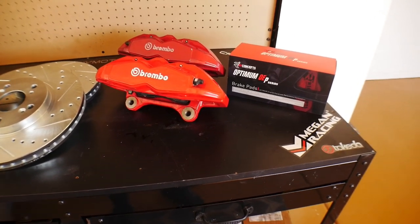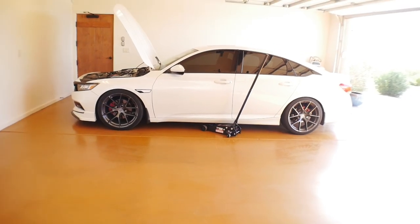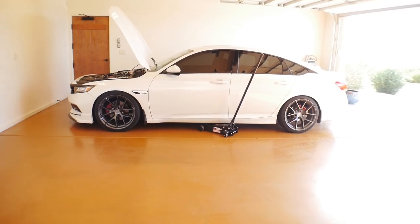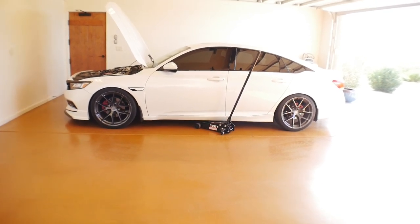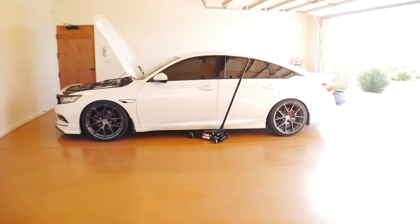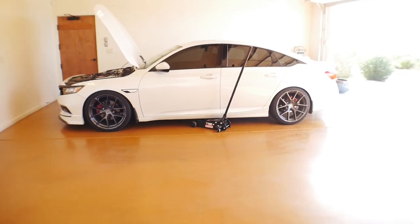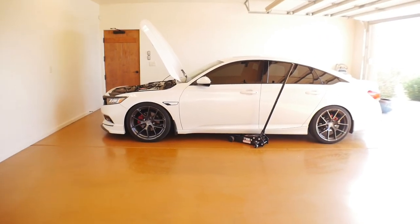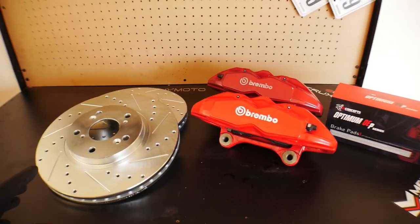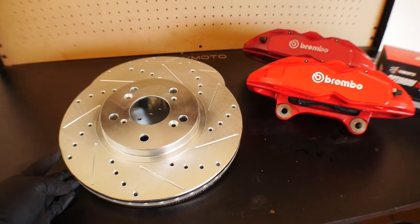So they're pretty large compared to what you're seeing over here on the Sport. Now keep in mind on the Honda Accord Sport that the rotors are larger, or at least the rotor anyways, are larger than what you're gonna get on the average vehicle. On your regular Honda Accord, I believe they're 11.3 or 11.8, don't quote me on that just yet because I looked up the information about 2 weeks ago. On the Sport, they're 12 inches plus. So they're a little bit bigger, there's more surface area on the rotor. These guys right here, we're in the 13 inch at that point, so it is a significant difference.